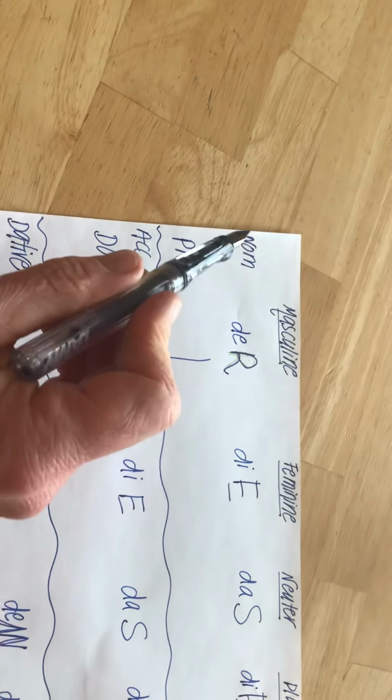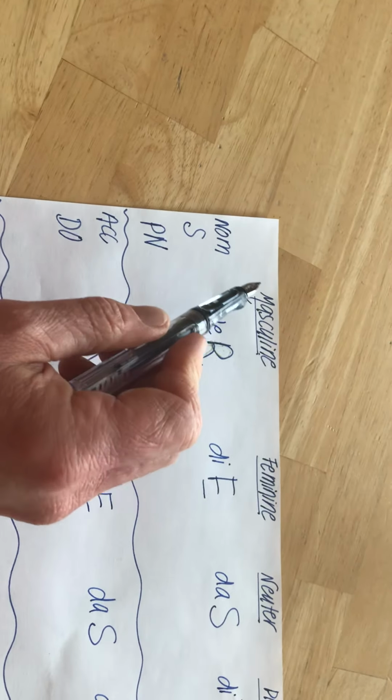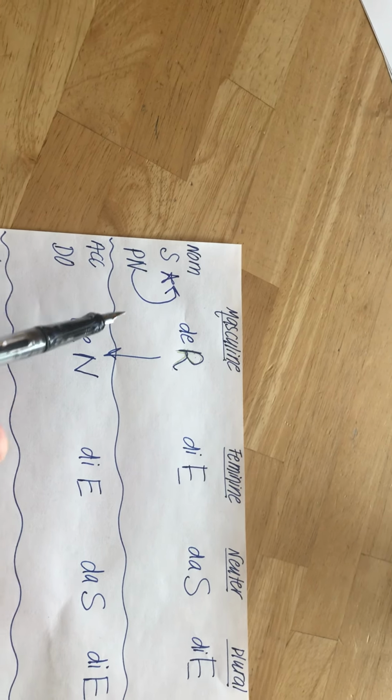Okay, let's do a quick review. So for the nominative case, we are naming things. These are the words for the. We look at what's included in a nominative case. We have the subject, which is our star of the show, the predicate nominative, which renames it. She is my boss. Boss is renaming the subject.